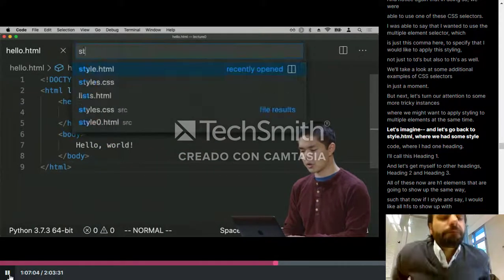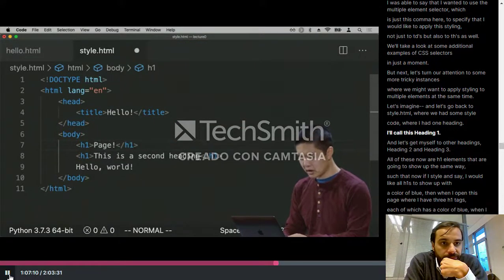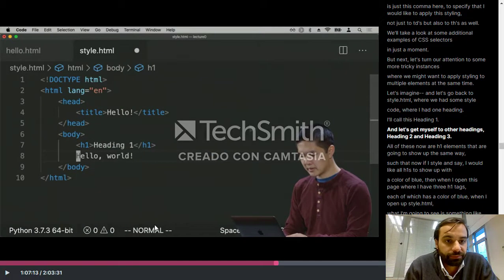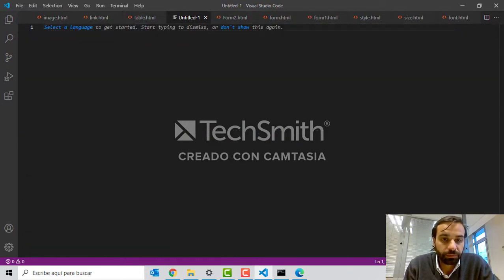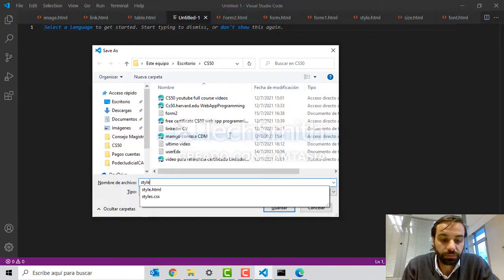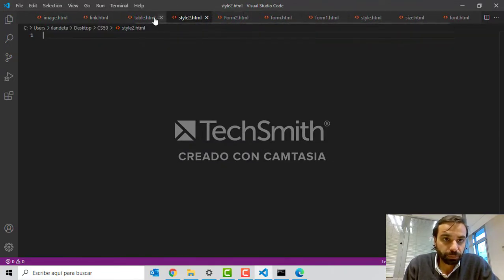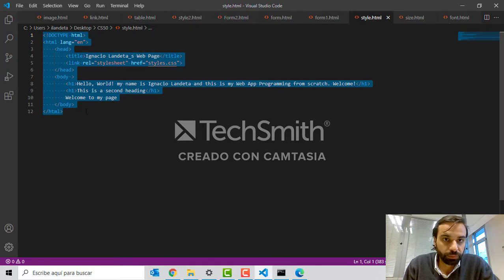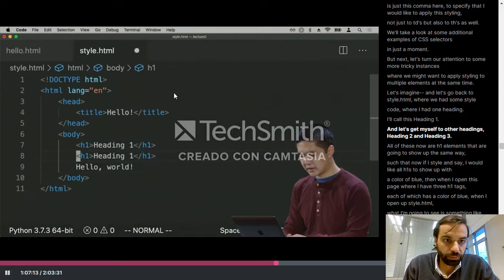Let's imagine, and let's go back to style.html, where we had some style code, where I had one heading. I'll call this heading 1. And let's give myself two other headings, heading 2 and heading 3.